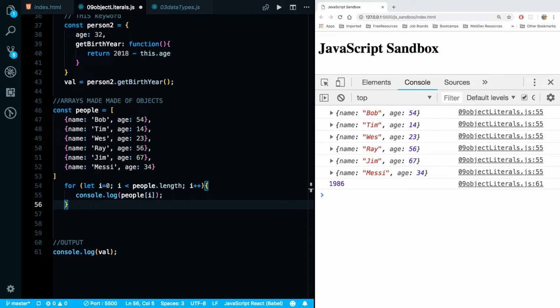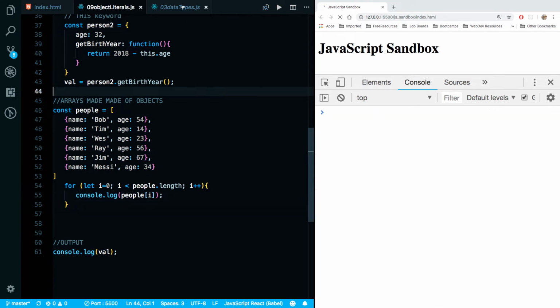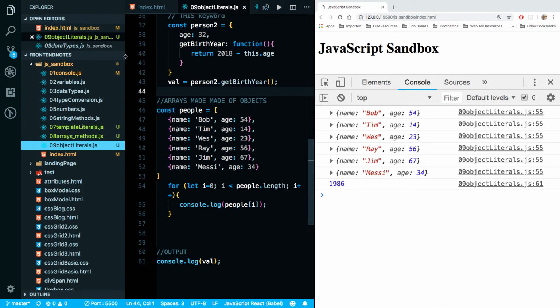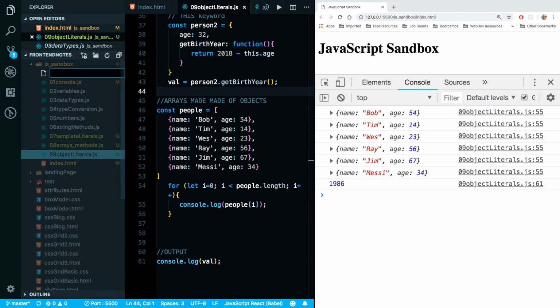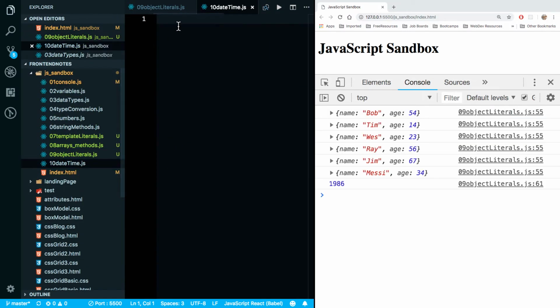Let's get started. Now let's go over date and time. I'm going to save this and create a new file. We'll call this 10 datetime.js.